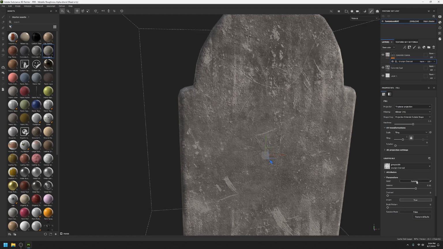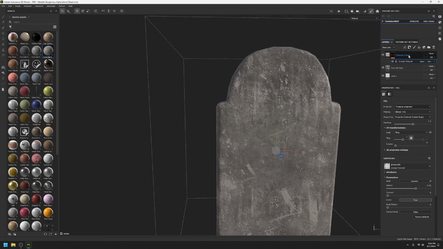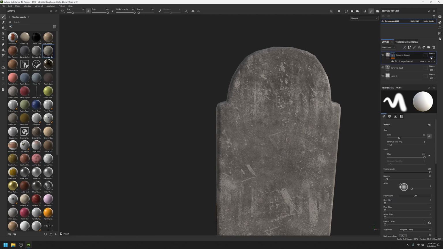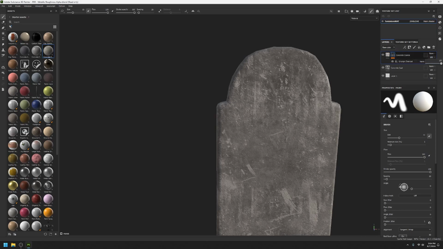Does it have a seed? Yep, random. Oh, the seed doesn't work. Sometimes those don't work. Contrast. I don't like that. And sometimes you really don't know what you want until you play with it some. I like it. It's a little bit strong though, so I'm going to go ahead and turn down the opacity. And notice that I am only changing the opacity on my base color when I'm doing this. You see that?